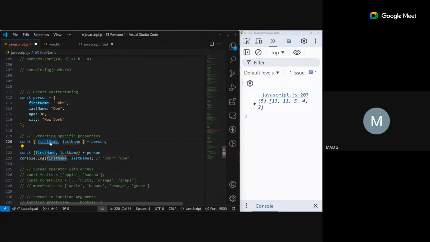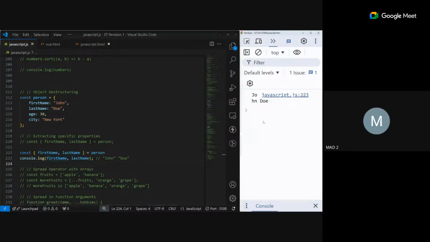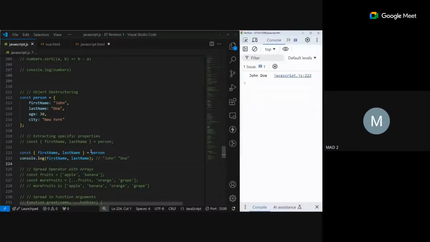When I do this, new variables first name and last name are created, and they get the value from the person's properties. Person's first name will become this first name, person's last name will become this last name. This property name has to be the same as the person's property name, then only it will work. This is how you extract specific properties from an object.